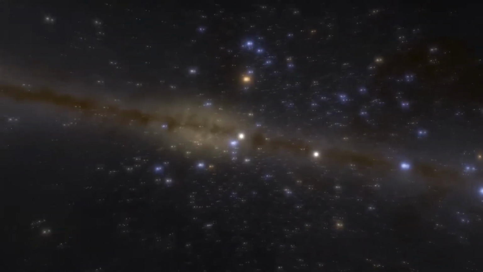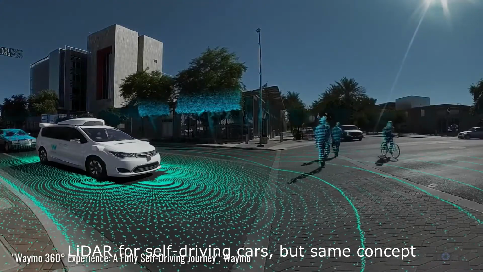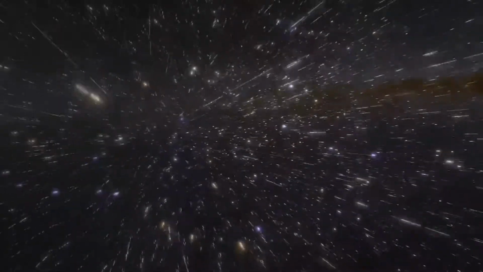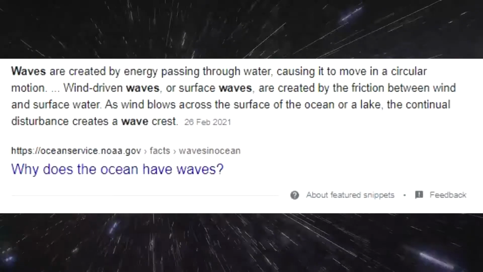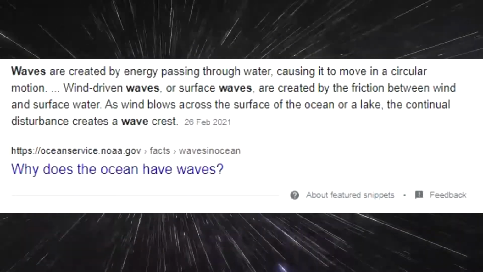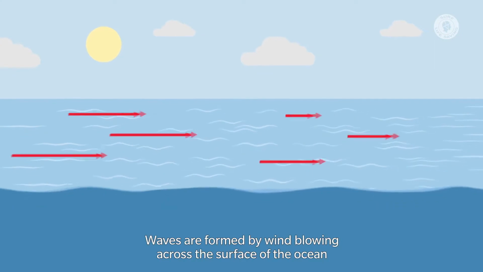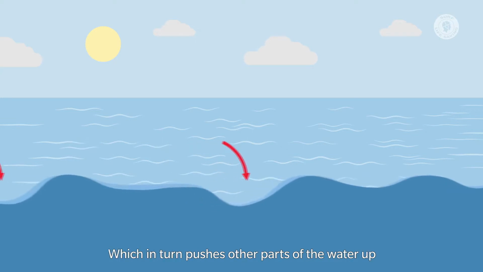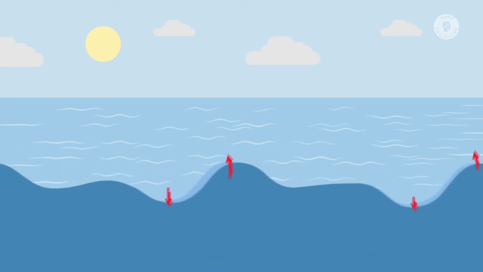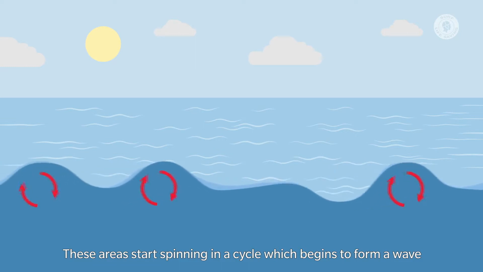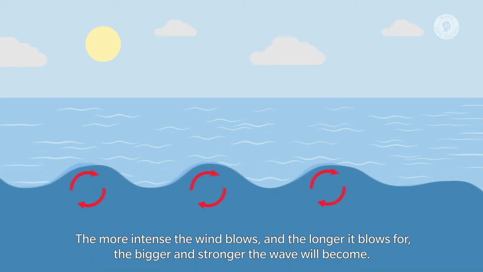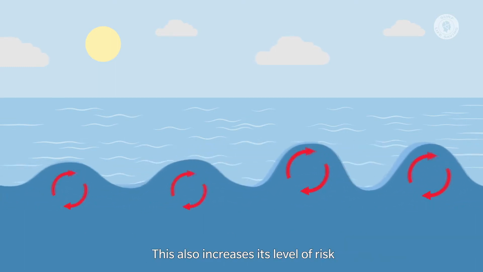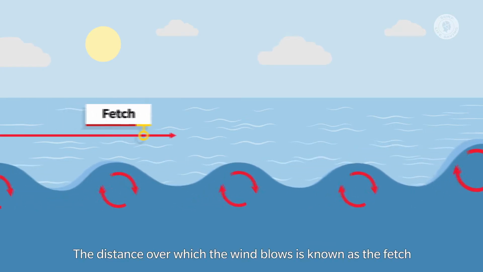Think about how circles appear in nature. Sonar. The way sound waves travel. Ripples in water. Waves are actually created by energy passing through the water that tends to move it in a circular motion that creates these waves. And you'll see that a wave curls. It's trying to form that circle. And if you look underwater, you'll see it's kind of like a vortex, a horizontal vortex. I don't know, that's just the way I can describe it. But it's like a circle. You can see it if you've surfed, you know what I'm talking about.